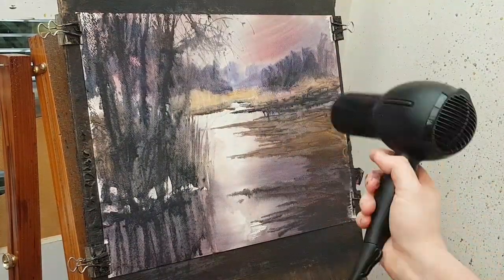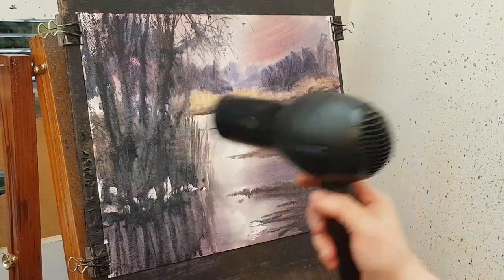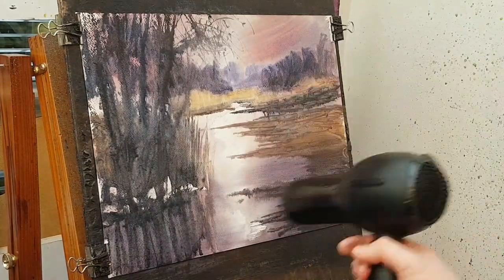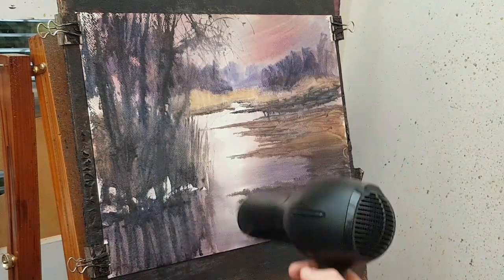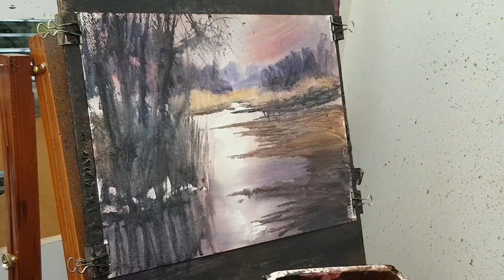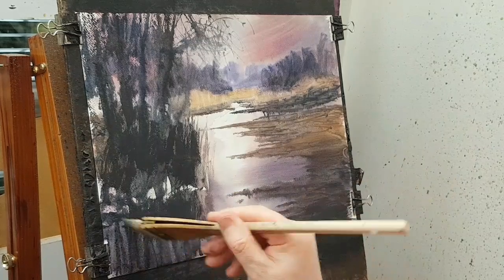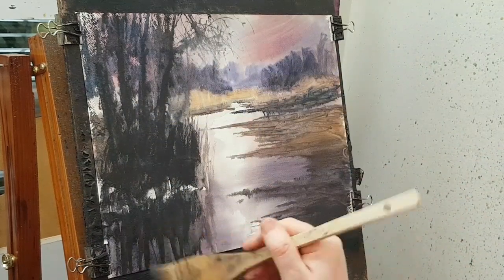Quick dry. So first of all, I just want to strengthen the tones, because whenever you dry your painting, you'll probably notice it always dries lighter. So I want to get them darks back in. I'm strengthening those trunks and things, including the reflections.